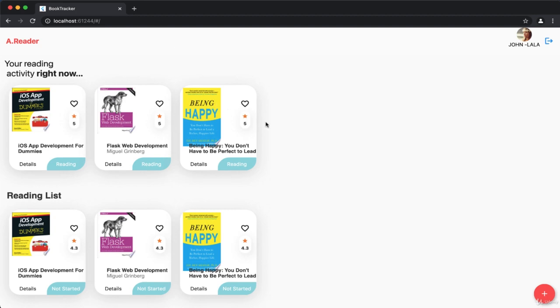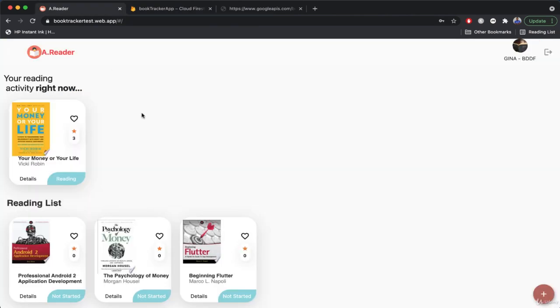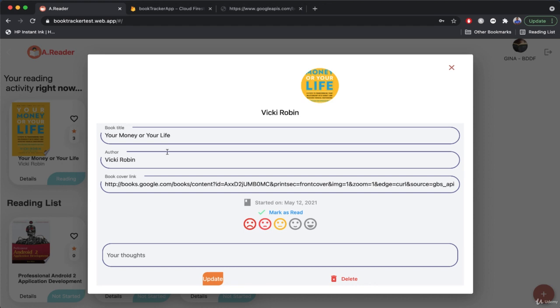Now we need to do something else because remember, going back to our final product, if you click anywhere, this happens. So we have this pop-up that shows a description of the book. So this is the book details, right? The first thing is you get to say when you started reading this book. So this person started reading on May 12th, and they can mark as read. They can also rate it. So let's say it's 5-star and they say mark as read, and they can add some thoughts, right? You can say greatest book ever read, something like that.